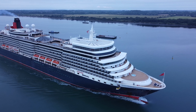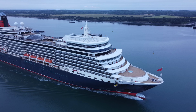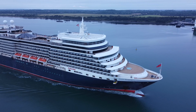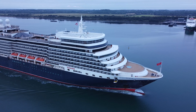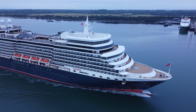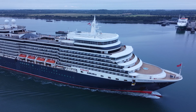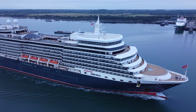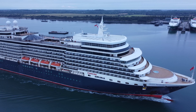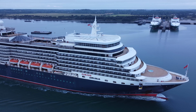Well, I can see a few shipmates down there on the open door. Having been at sea for 4 months, I'm sure they're glad at seeing the wonderful sight of the port of Southampton. In fact, the port of Southampton was where the original ceremony was held for the launch of the ship back on the 11th of October 2010. She then took a maiden voyage to the Canary Islands. So you could say she's literally coming home.